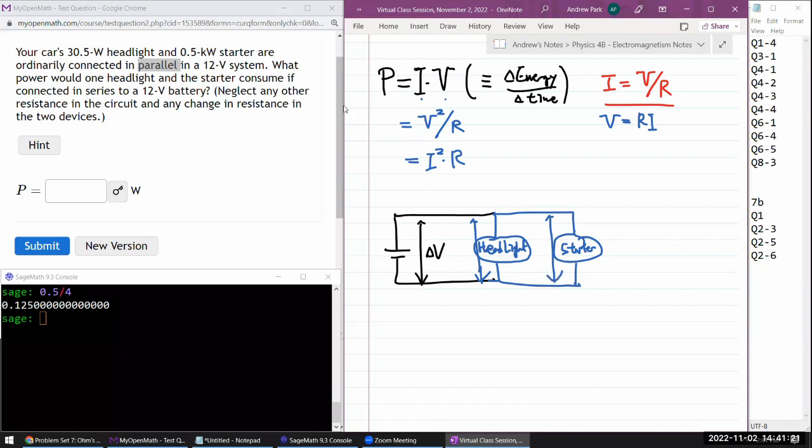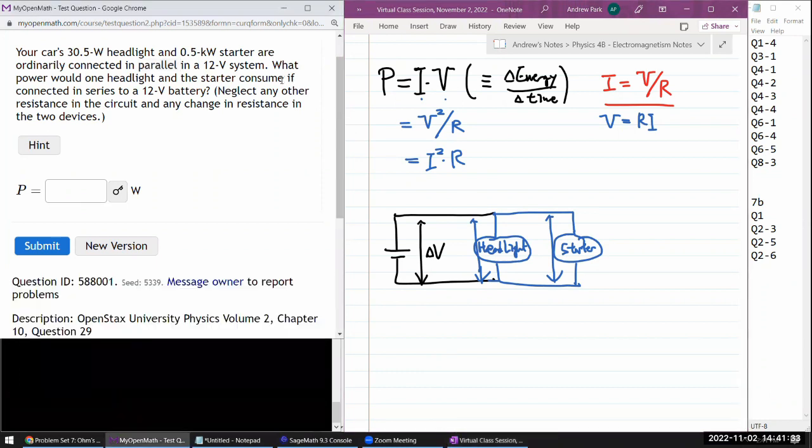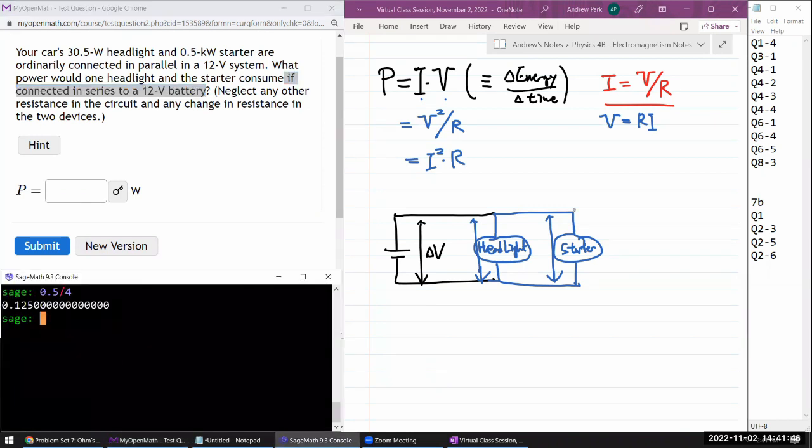Both of these, what's important here is that they are both getting the full voltage of 12 volts. Whereas if they are connected in series, then the 12 volts will be somehow divided between the two. So it says, what power with one headlight and the starter consume if connected? So I think here the thing to do is work out the effective resistance of both of these elements. So I have some R effective for light and some R effective for starter. Because once we start thinking about connecting them in series to the battery, they're not how they're meant to be connected. So the only way we can work it out is treating it, modeling it like something that we know how to model. And resistance, resistors is one thing that we know how to model.